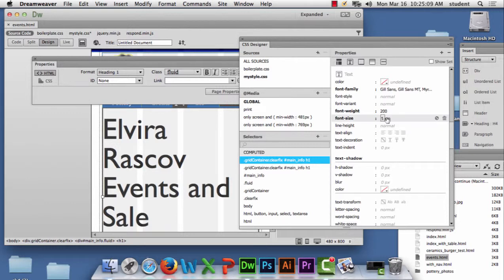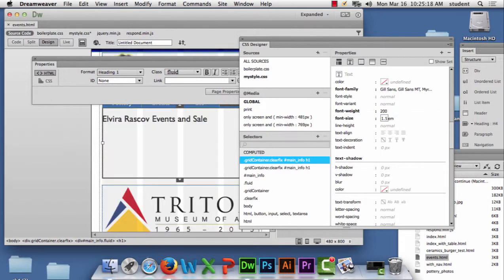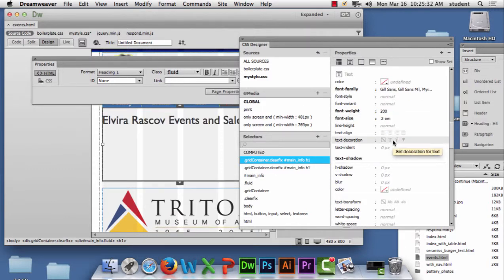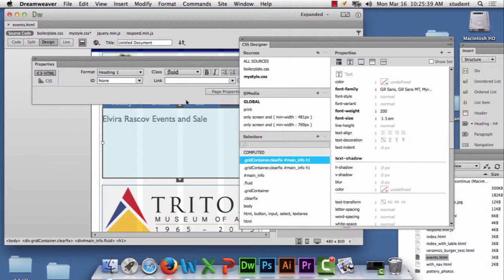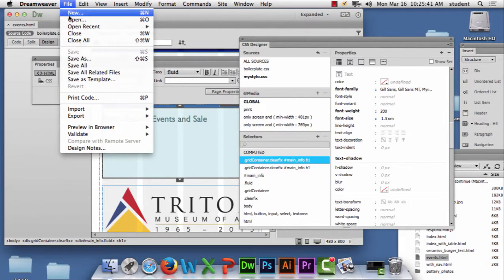You can also use partial. 1.5. So if you're going to do 1.5, you put a point in there. If I could get it to do it. How do I get it to do it? Oh, I guess it did it. I don't know. Or, of course, a 2. I think the 1.5 was a good one for a cell phone. It's kind of big. But, again, if we preview, let me save all.